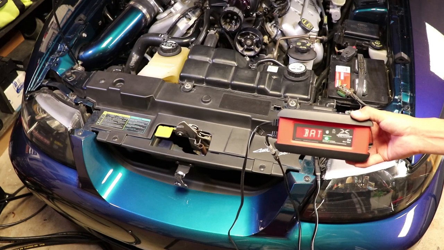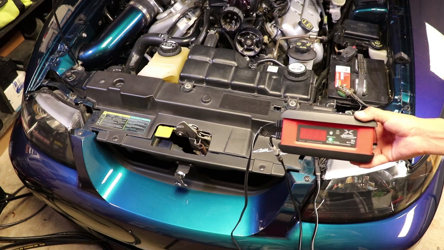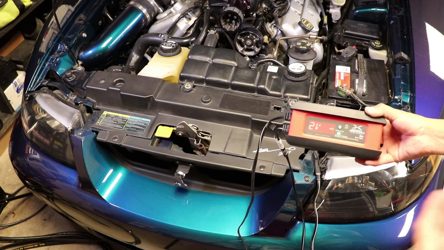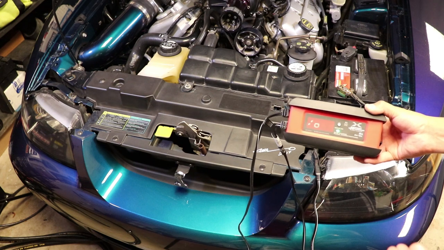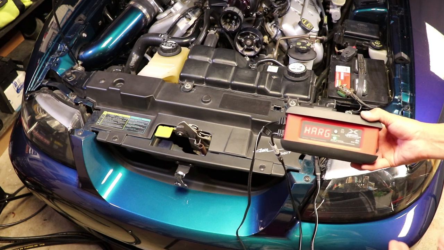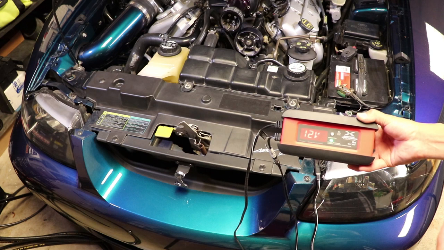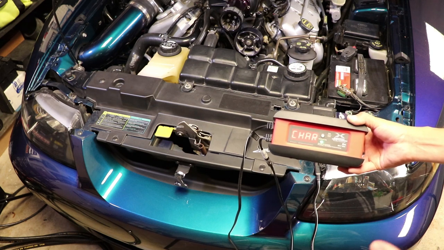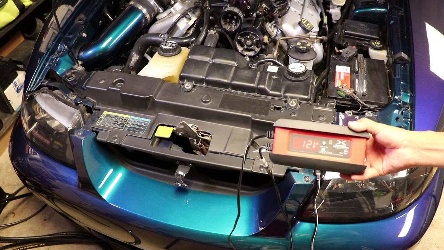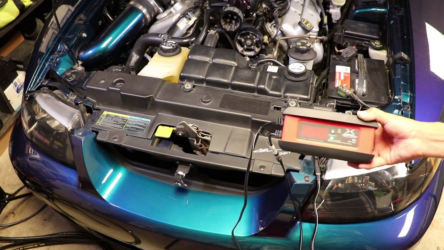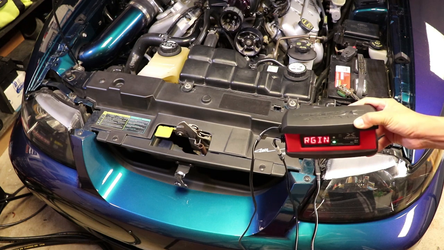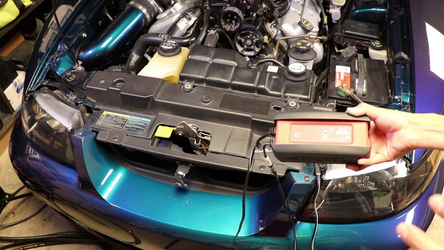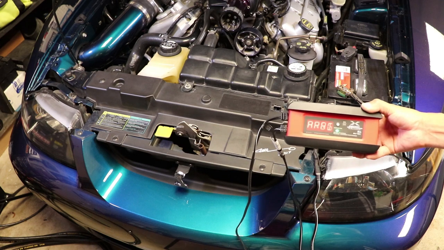So this is what it looks like when you hook up the battery maintainer to the battery. The LED display is going to turn on and it's going to tell you what it's doing. In this case it's charging a 12 volt battery and the 12 volt battery is at 95%. So this battery is almost completely full. Once it gets to 100, the maintainer will switch to a charging maintenance mode. So it's only going to top off the battery little by little and it will not overcharge the battery. That's what I like about these things. The smart battery maintainers versus those float chargers that you can buy on the internet.